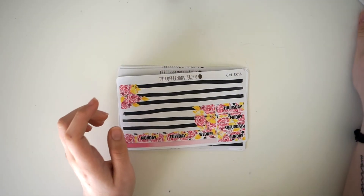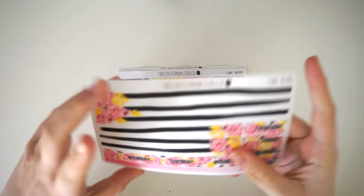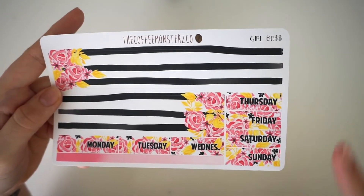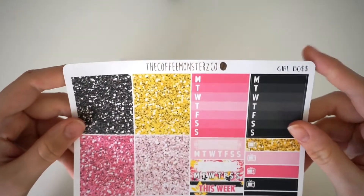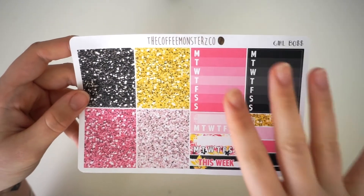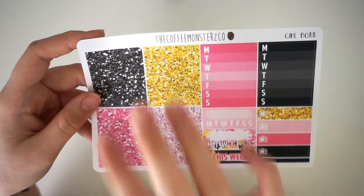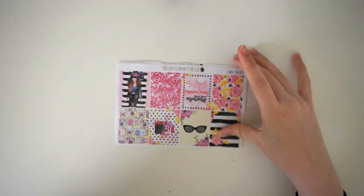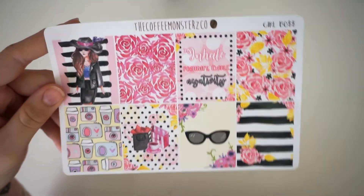The final kit is Girl Boss — with dollar signs instead of S's — and again this is the deluxe kit. The washi tape is gorgeous — I love the little bit of color but also how it's mostly black and white. You have your date covers and the little tiny line of washi. With this kit you do get the glitter headers, and these colors are such nice ones to have as glitter headers. You have your stackable sidebars, weekly habit tracker, 'this week,' and a few more TV stickers. Then you have your full boxes — I love them so much. The flowers, the black, the white — the Girl Boss everything about it is gorgeous.